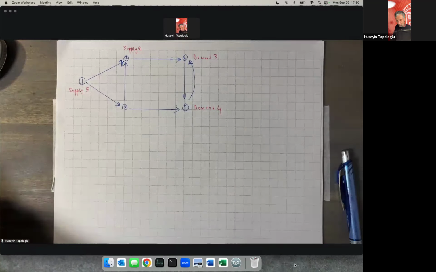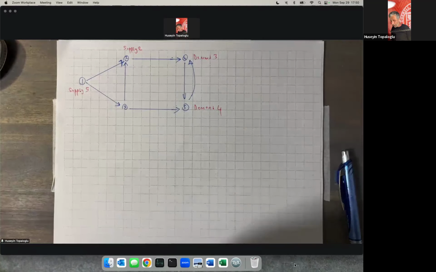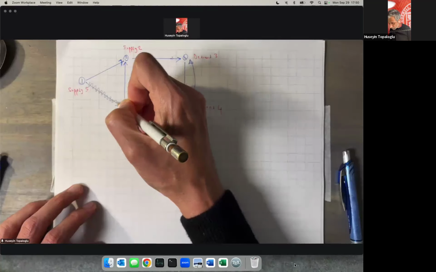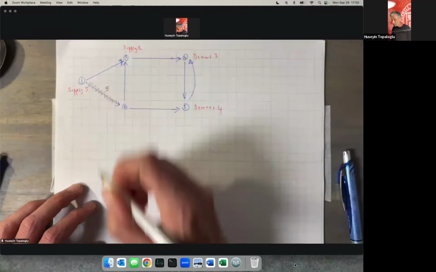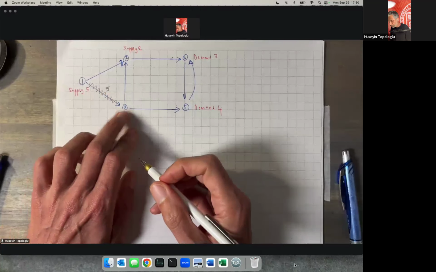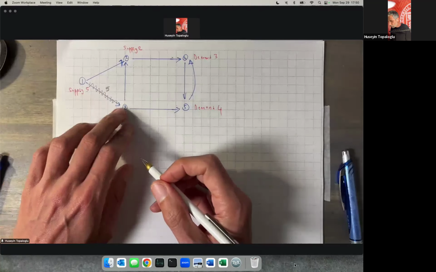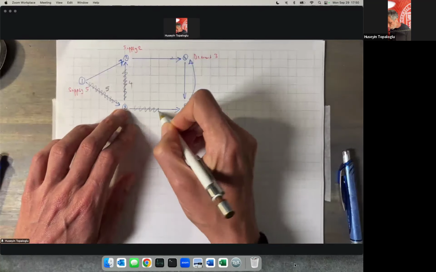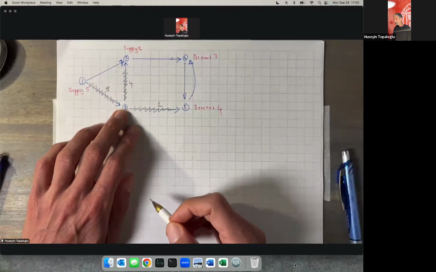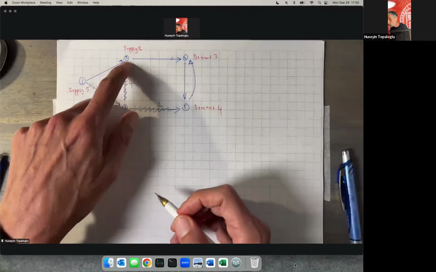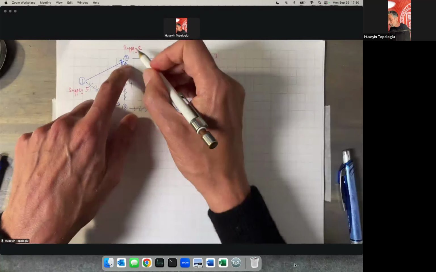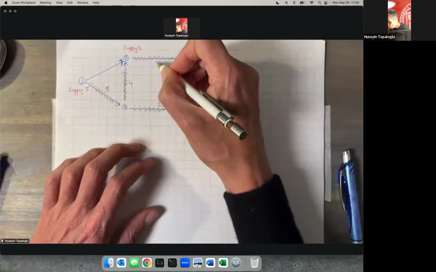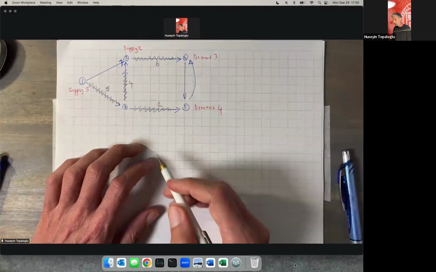Okay. Here's what a feasible solution could look like. I have 5 units of supply in node 1. Take those 5 units and ship them along this arc. Okay, so that I have 5 units coming into node 3. I can take those 5 units coming into node 3. Let's say I ship 4 units towards this node and then 1 unit towards this node. Right. So now node 2 has 4 units coming into it. Plus it's got a supply of 2 units in itself. So that gives me a supply of 6 units in node 2. Ship those 6 units towards node 4.